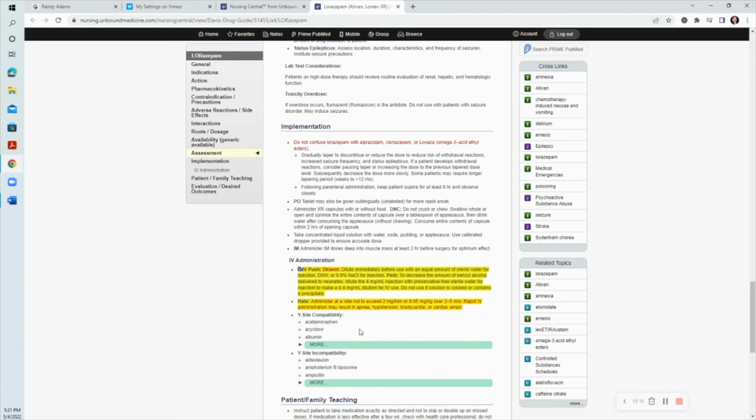So maybe bringing an arm and having that with an IV already, saline lock already prepared, and going over, get a volunteer in class and going over how to actually push this medication after it's prepared, and have one of the students be checking the clock on how to push the medication. So 2 to 5 minutes can be a long time. So students need to understand the length of time it takes to push that medication after it's prepared. So those are some ways to tie in clinical with your theory class.